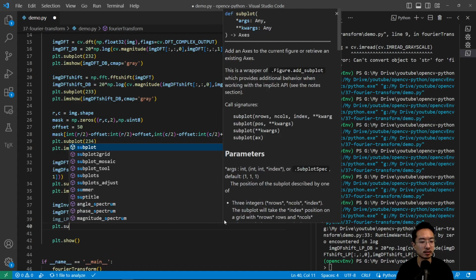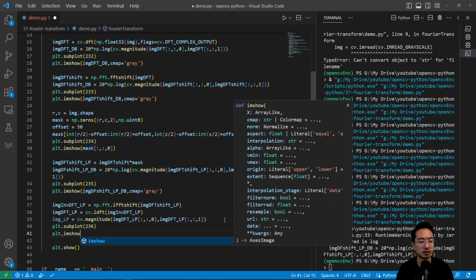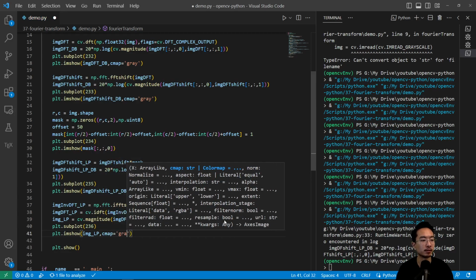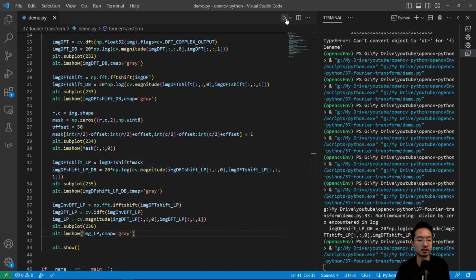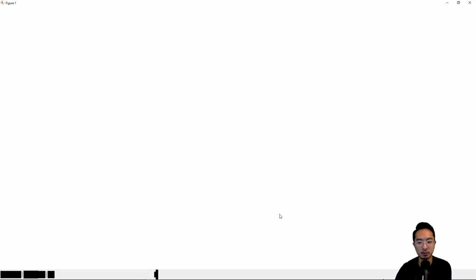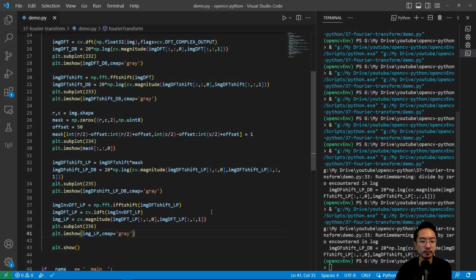And then to see the image, we're going to do subplot 236, and then plt.imshow, and then image low pass here, and pass in cmap of gray. So what this will do is show us our resultant image after applying the low pass filter back into the frequency domain. So this also demonstrates image compression because this tiny little area in frequency domain is actually representing this image here on the right that's been essentially Gaussian blurred, or just low pass filtered, general low pass filtering. Okay, so that's the magic of Fourier transform.